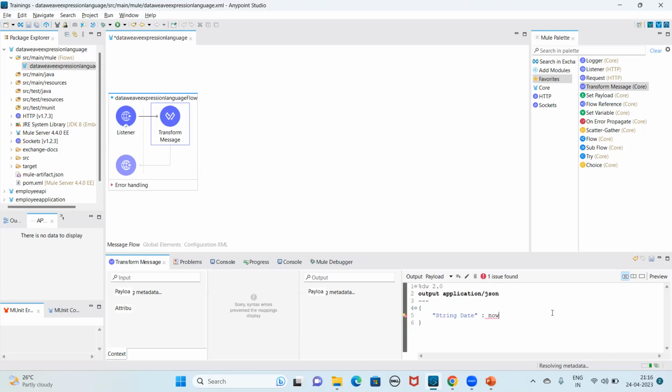Now is a function in MuleSoft. The DataWeave expression language already provides a function for date. Now what we want to do is convert this as a date to a string. Before converting as a string, just see what the function is returning. Let's see, it is still loading.